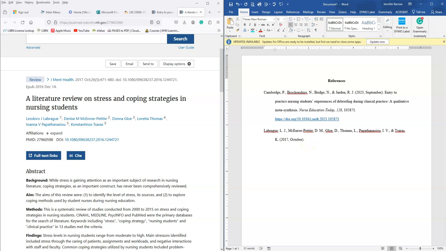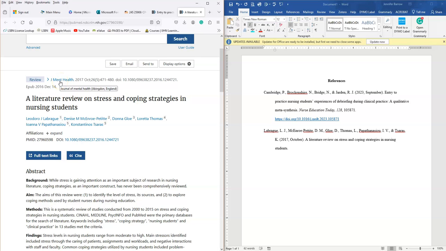So now we have our article title. This one is just going to have the first word capitalized because none of the other rules that I mentioned earlier are existing. There are no subtitles, there are no acronyms, and there are no proper nouns or adjectives. So now I need to turn on my italics and I need to figure out what the full title of this journal is. Again, it's hyperlinked up here. If I hover, it shows that it is, let me click on this window. It is the Journal of Mental Health.